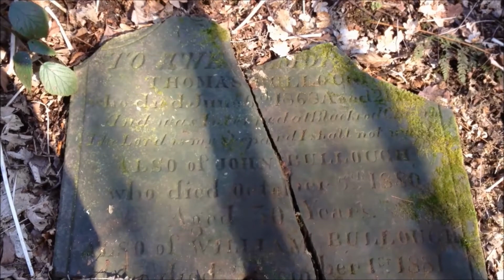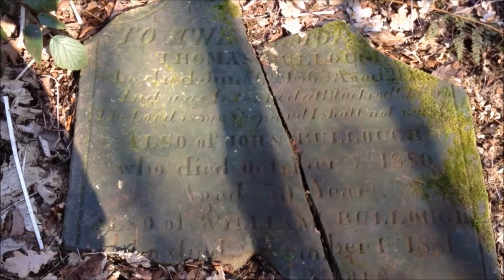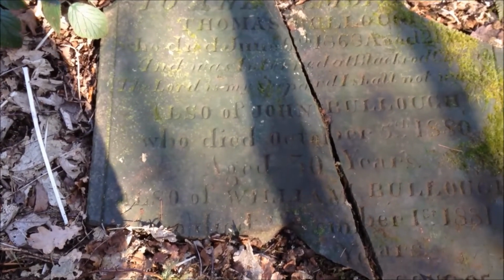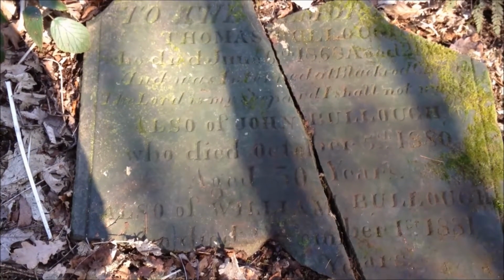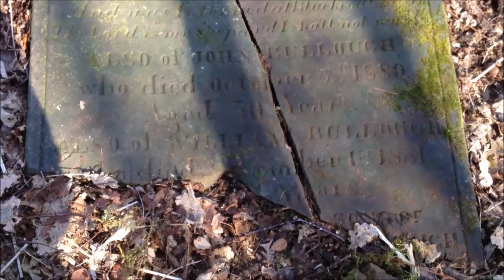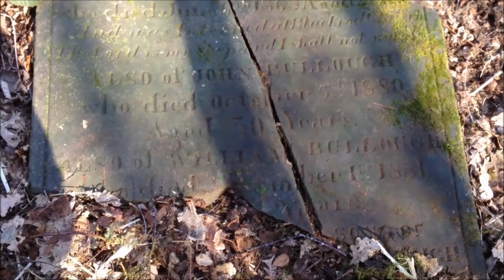The Lord is my shepherd, I shall not want. Also of John Buller, who died October the 5th, 1880, aged 30 years. Also of William Buller, who died, and I can't make out whether that's November or December, the 1st, 1881, something years. And then just a few words, which looks like song of and church.